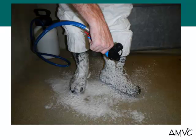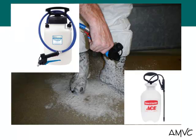So I mentioned the boot washes. What we like to do is use a foamer, put your choice of disinfectant in there, and after you wash off your boots, foam them down. This is better than a boot wash because it doesn't get dirty. The disinfectant stays in there and doesn't become contaminated or inactivated. And then you can tell if you've done a good job disinfecting your boots or not because they're white and foamy, and if they're not, you didn't do it right. So you've got to pick the right foamer. Some of the cheap garden sprayers, while they're easy to get and they're affordable, they really don't work very well.